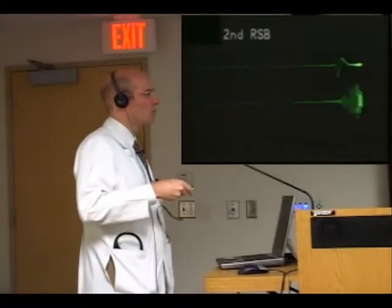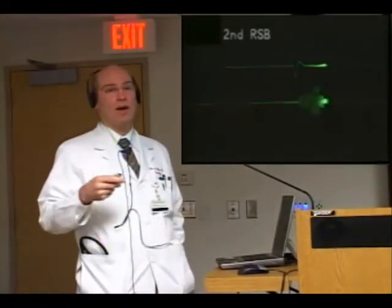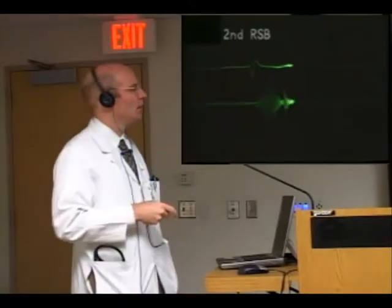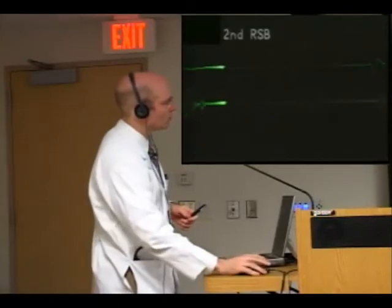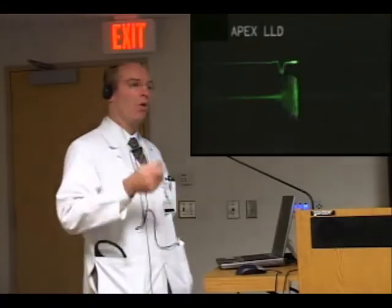It's heard best in what's called the aortic area, although not everybody knows where their aortic area is supposed to be, but mostly at the right upper sternal border, and it radiates to the apex. And you'll notice at the apex, in acquired aortic valve stenosis, the murmur sounds a little different. So sometimes you can talk yourself into thinking there's two different murmurs there.